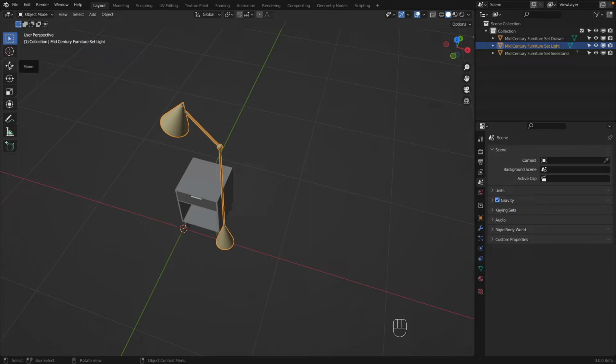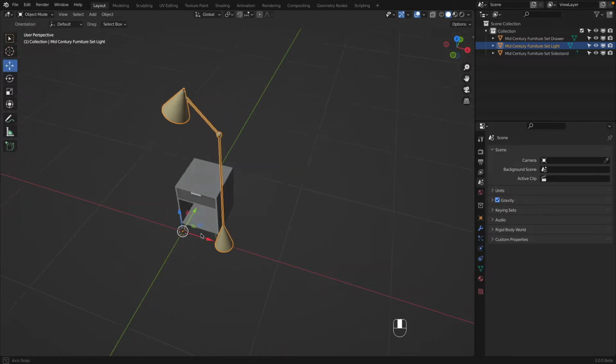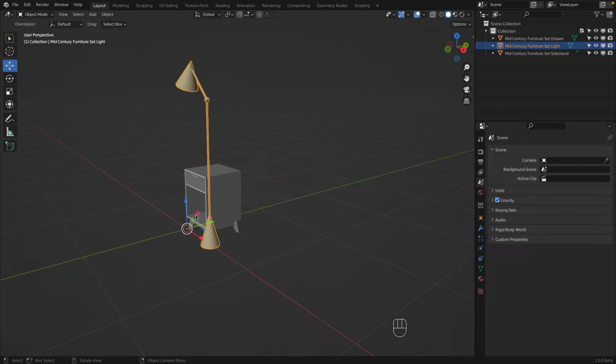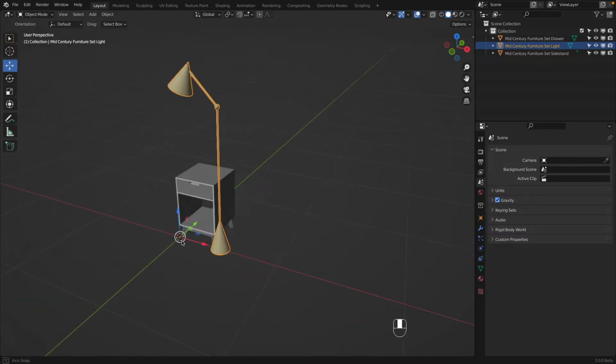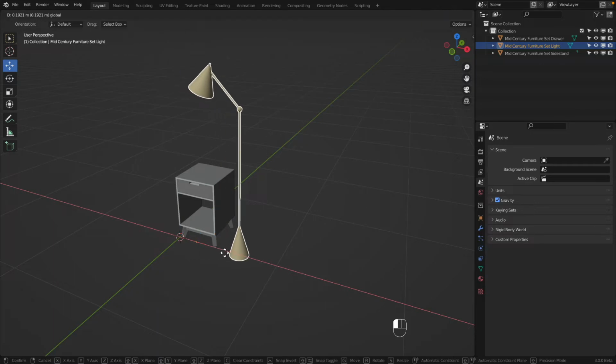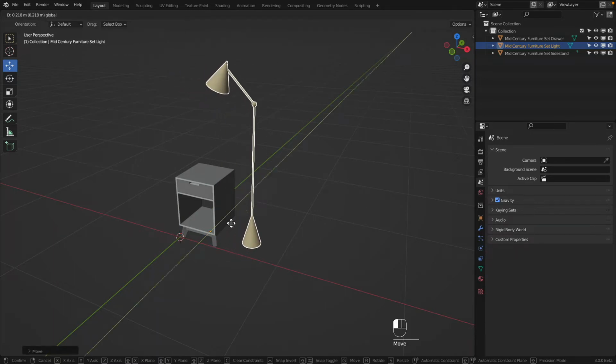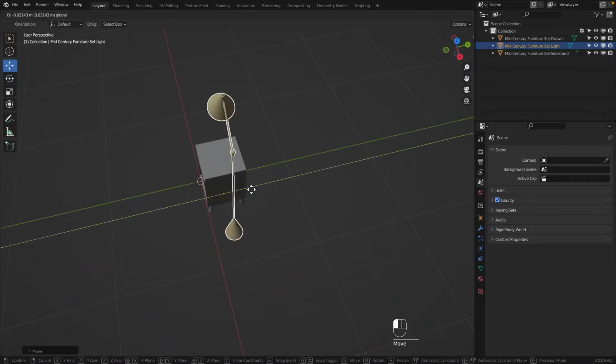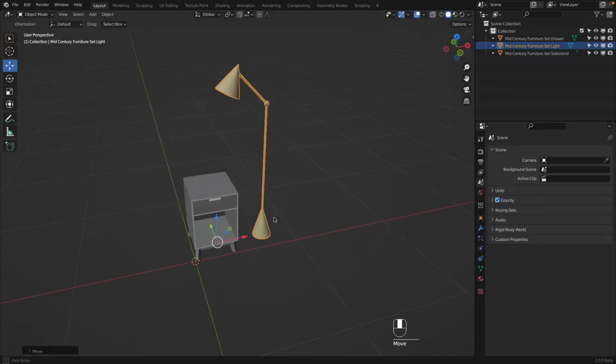Here we have move, rotate, and scale. This is actually move, rotate, scale all together. Click on move, and then there you see we have Z, Y, and X. So in SketchUp, we can move something around and then we press the arrow keys to lock it. Here we can simply lock this by dragging along just a specific axis.